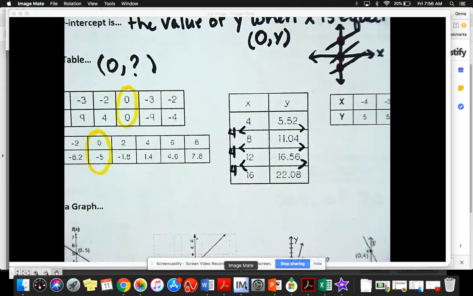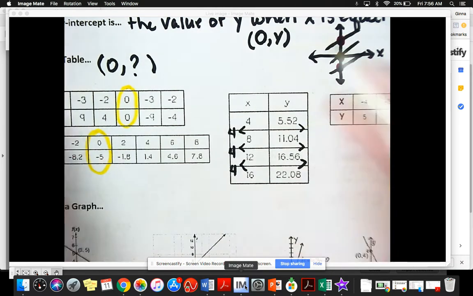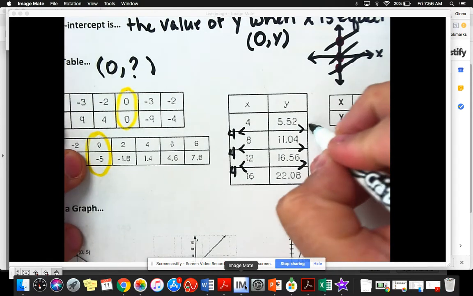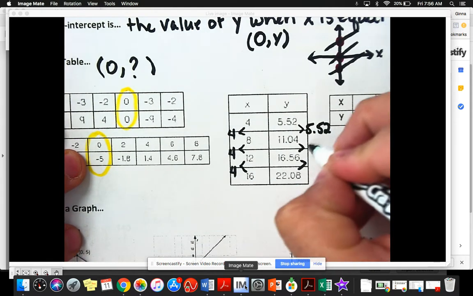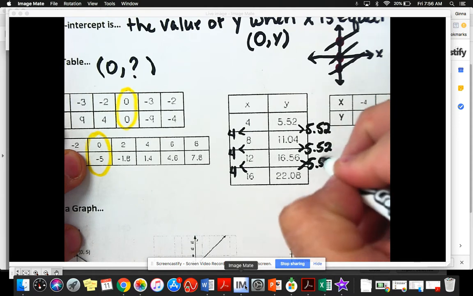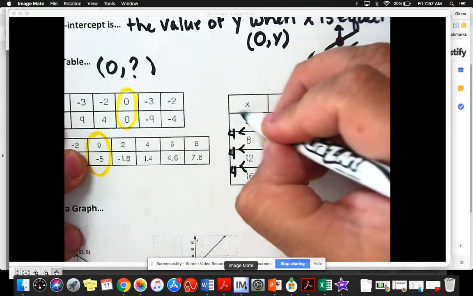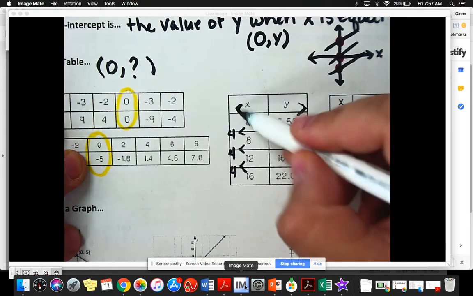You guys have your calculator, so while we're waiting, go ahead and figure out what is the change in y. So we have 11.04 minus 5.52, and you get 5.52. So over here, let me get the other color. This one is changing by $5.52, 52 cents. So if I were to go backwards on both of them by the same rate, what would I do here?